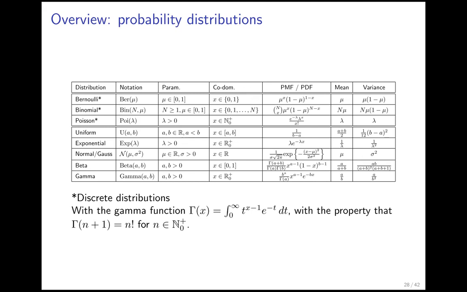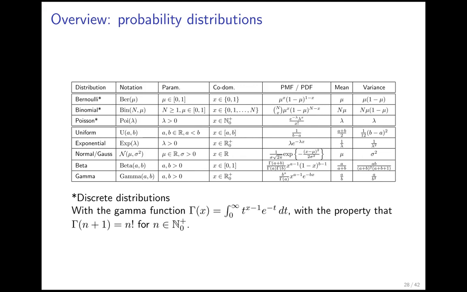This last slide is an overview of the probability distributions we have seen so far, and it wraps up this short chapter on univariate distributions. It gives you all the information we had on the previous slides in a table if you need to look it up, like the parameters and also the codomain. The codomain is the values of the random variable for which the PMF or the PDF is defined, and you also have the PMF or the PDF. And you also have, as an addition, the mean and the variance of the respective distributions. If you want to practice, you can try to calculate these means and variances from the respective PMFs or PDFs. But this slide is also a good point to summarize what we've done so far.